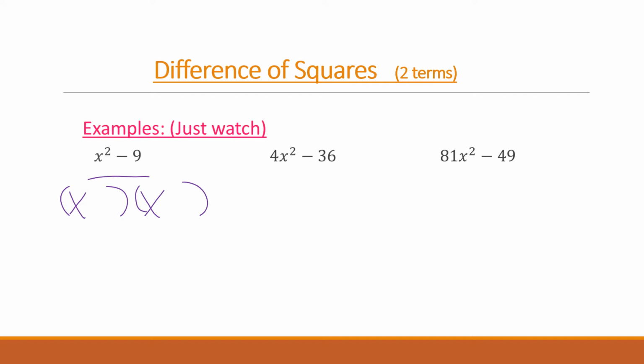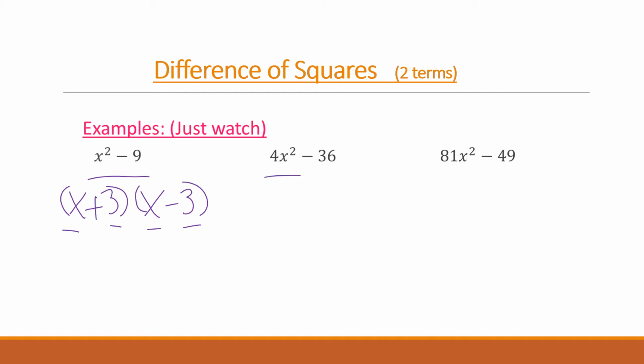When I multiply two numbers, I want to get 9. Well, the square root of 9 is 3, so that's what I used here, 3 and 3. So notice they're the same in the front of the parentheses and the back. The only difference then is that one is adding and one is subtracting. It doesn't matter which one is which, but that is the answer. If you were to distribute that back out, the middle terms would cancel out because I have the plus and the minus on the parentheses, and I would be left with x squared minus 9.